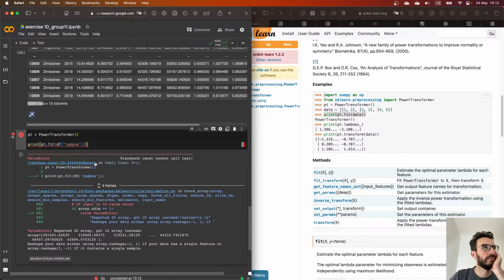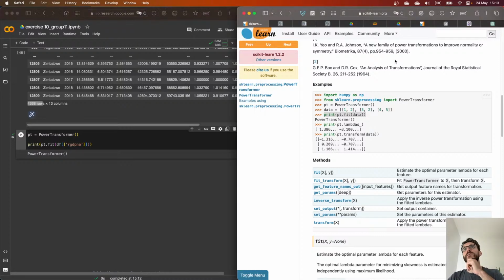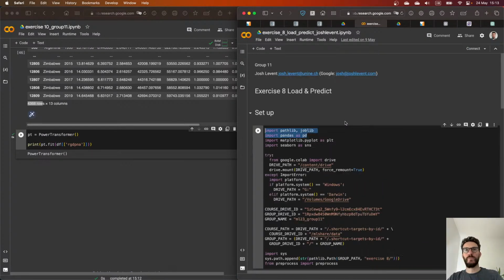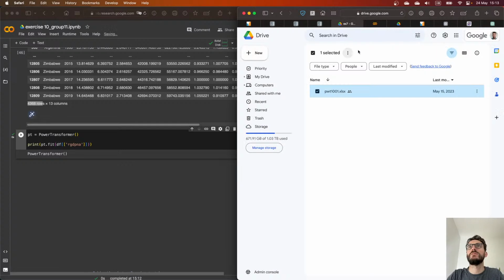Right. I think this works. That should give me a data frame for that value. Did not work though. I don't know what it's doing. Okay, let me just, I have done this before. Is it here? No, it's not here. I'm gonna have to search here.